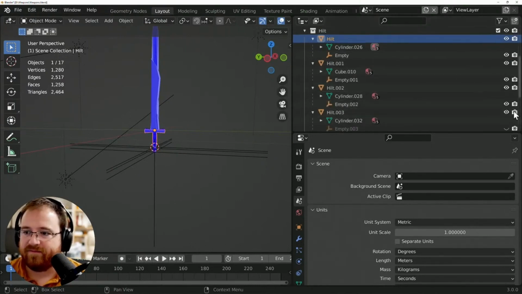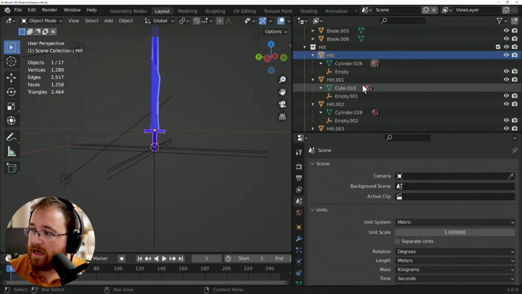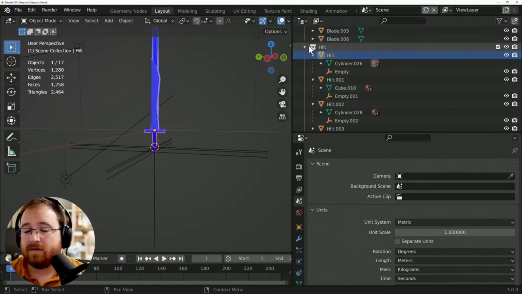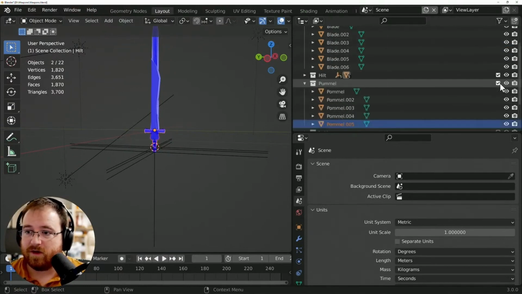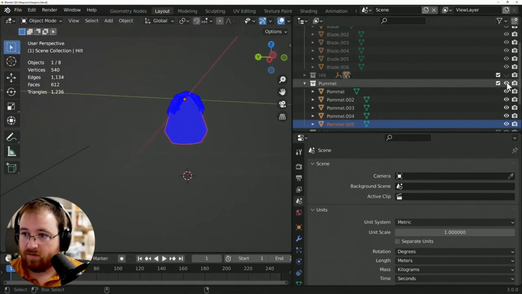Yes, and they've all got associated empties with them because the empties are necessary for Yan to line up where the pommel ends up going, which is, well, it's pretty awesome. So we've got a hilt collection there, and then we've also got a pommel collection, which looks like they're turned off. So hold on a second.